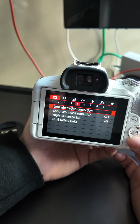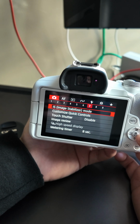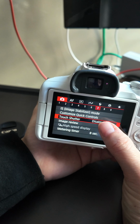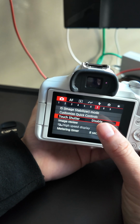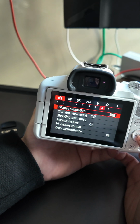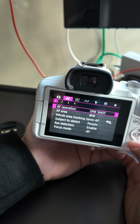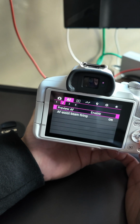So this is like your camera settings, what you want when you're shooting the pictures and everything. Touch shutter, you can disable that. So you can touch the screen and it'll shoot the picture, which I like to disable because I accidentally be shooting pictures while I'm touching the screen sometimes. So again, that goes there. And when you're done, it just kind of goes to the next setting. So you have your autofocus. This is just your focus information.